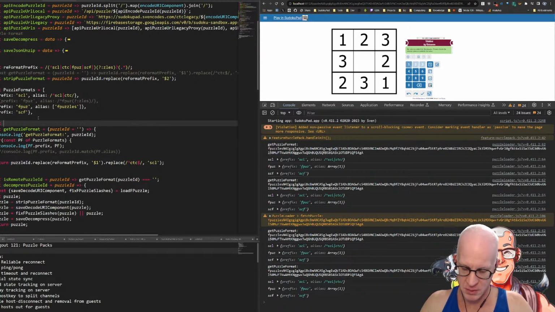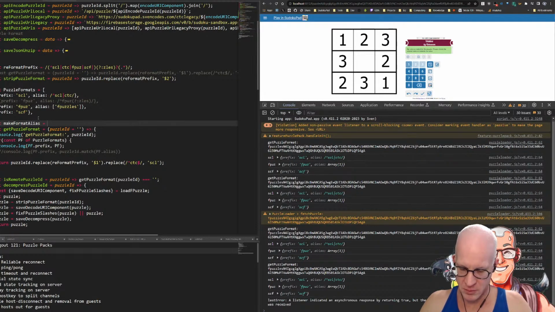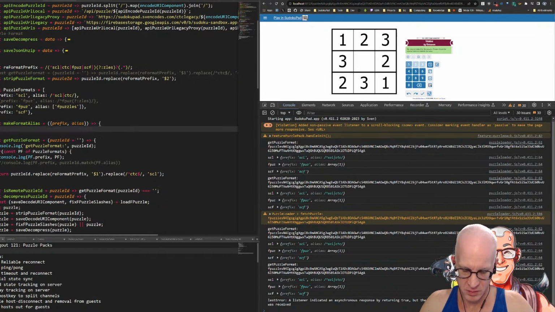Const make format alias equals puzzle format, and we'll probably just destructure this here. Prefix, alias, something like that, and then we'll do this.